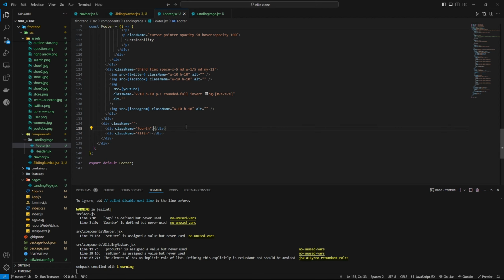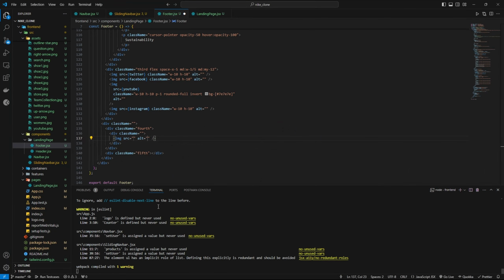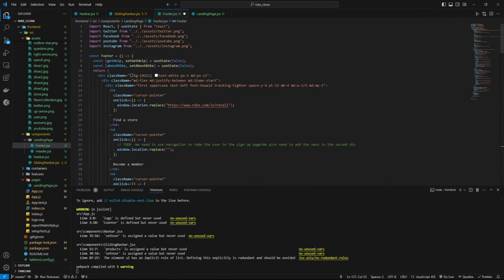So for the fourth I am going to give one div first. In the div I am going to give an image of an icon that will be a logo, a location icon. So let's import the location.